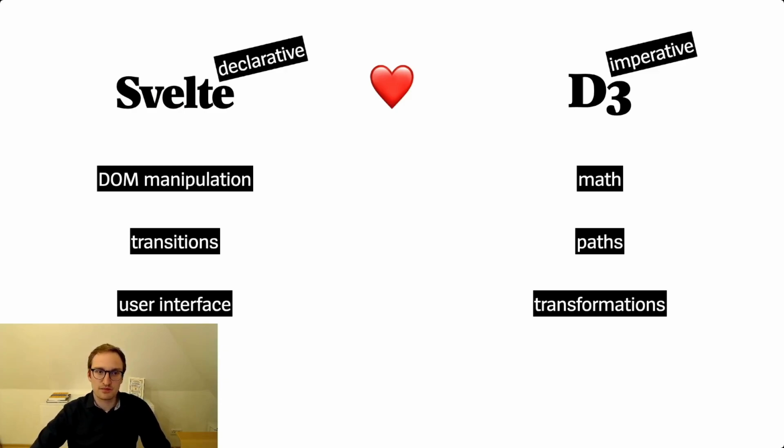So Svelte has a really declarative style. When you code Svelte, you really write HTML and describe how your app looks in the browser. If you see Svelte code, you can easily imagine how a website or an application looks. On the other hand, D3 has an imperative coding style. That means you say, do this, do this, do this, and in the end, your browser will produce the finalized image or graphic, and that means it is much harder to read D3 code and to immediately understand how the result will look.